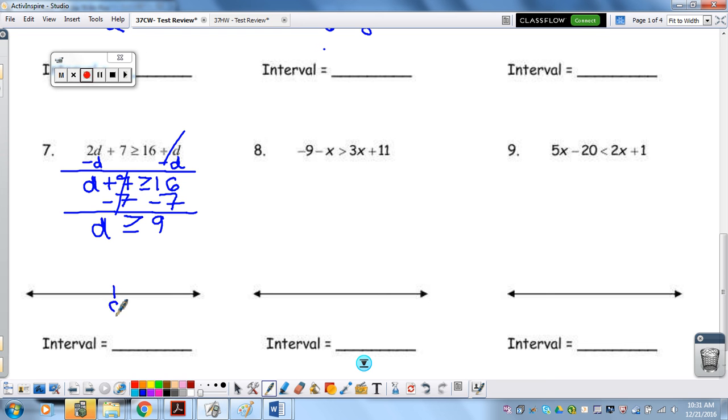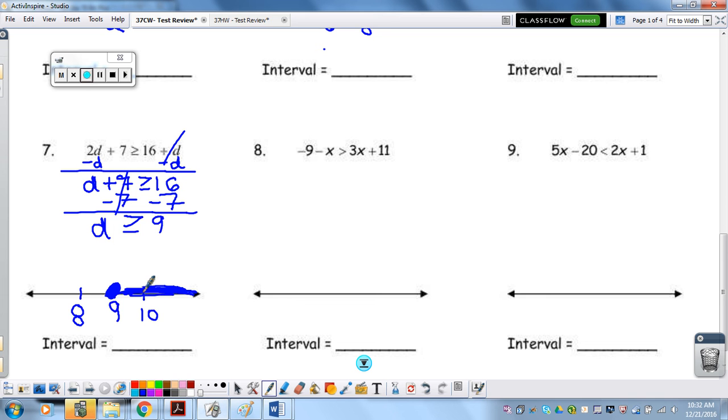Okay. Or I just do 9. And since I have a line, that means I close my circle. We want to shade everything that is greater than 9. So everything that is greater than 9 is to the right. Also, if you have to, you can totally label other numbers to help you. You can say, wait a minute, is 8 bigger than 9? 8 is definitely not bigger than 9. That's why you don't shade towards that number. We know that 10 is bigger than 9. That's why we shade to that number, because 10 definitely works in our solution.